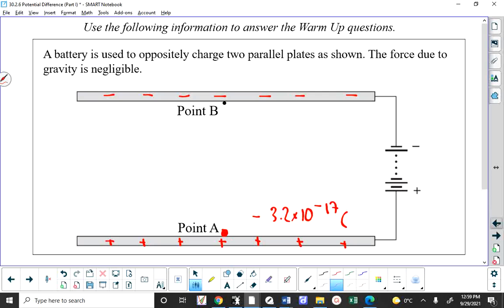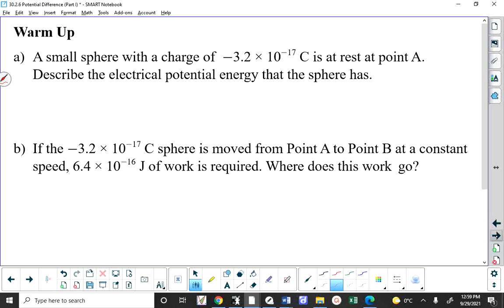And the first question says, describe the electrical potential energy that the sphere has. Now, potential energy is a tricky little beast from Math 20 and also Science 10, but if I were to say to you, does this have gravitational potential energy? A good answer would be to say yes, because it has the ability to do work on my foot. Because if I release it, it does work on my foot. The potential energy changes to kinetic as it moves through space. And then when it hits my foot, it applies a force on my foot, and then my foot moved a little bit, so there was a displacement. Force times displacement is work.